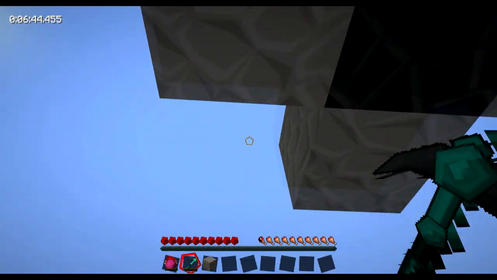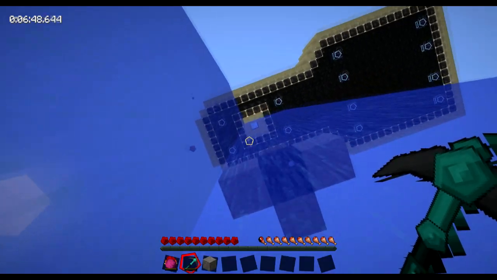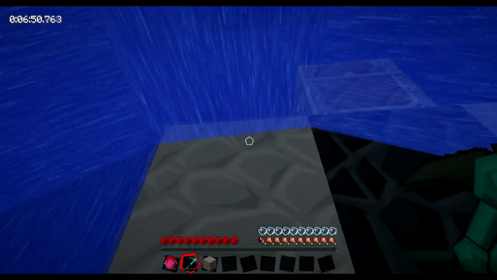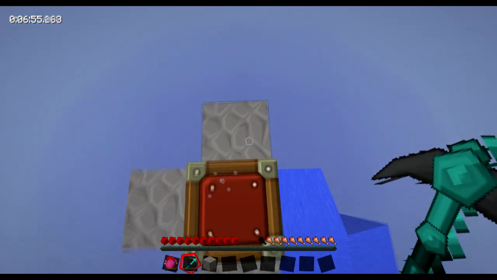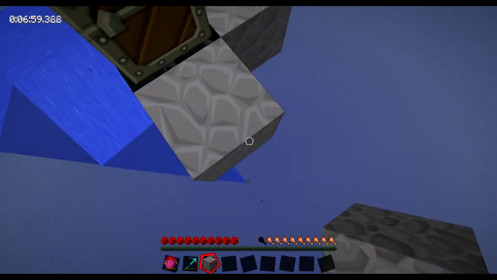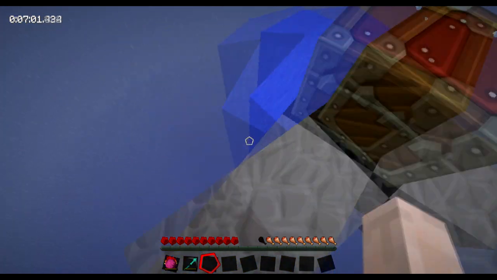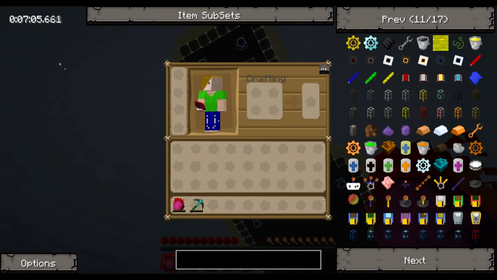There we go, got it. I got it, and I am so bad at this beginning bit. So you know what I'm going to have to do is place this over here like so, and then let's right click on that to turn it into stone.